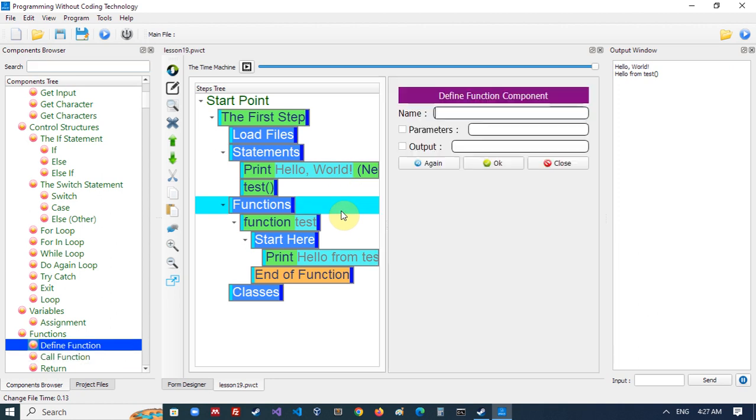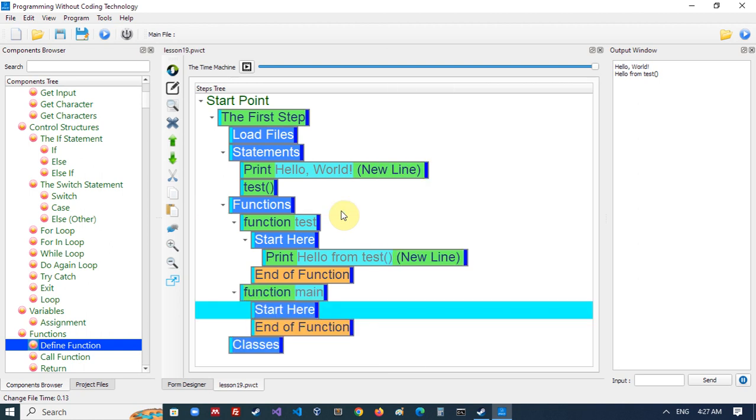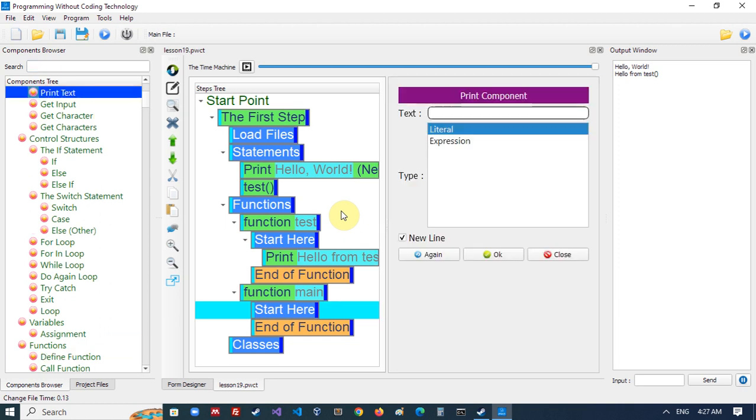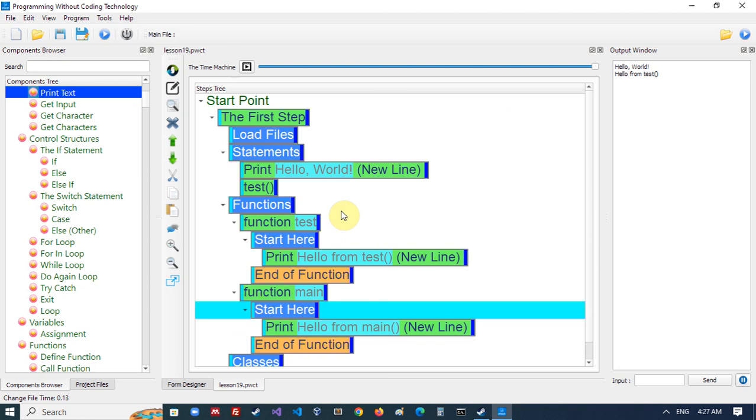When we define a function called main, this function will be executed automatically after executing the main statements in the program. So when I use the print text component and type hello from main like this, and when I run the program, I will see the message.